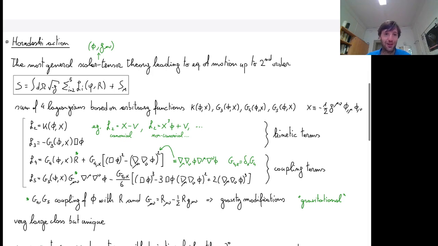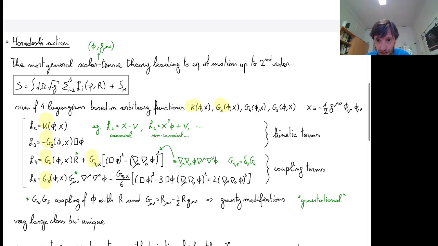If you look at it, it looks like cute little equations, but if you take care, there is this summation, and in the end, the Lagrangian is going to be the sum of these four Lagrangians. If you put them all together, it's quite a beast. Okay, so it's quite a complex object to deal with. And this Lagrangian is basically based on these four arbitrary functions, K, G3, G4, and G5. The names K, G, and the numbers are given for historical reasons. Just keep in mind these are four arbitrary functions.